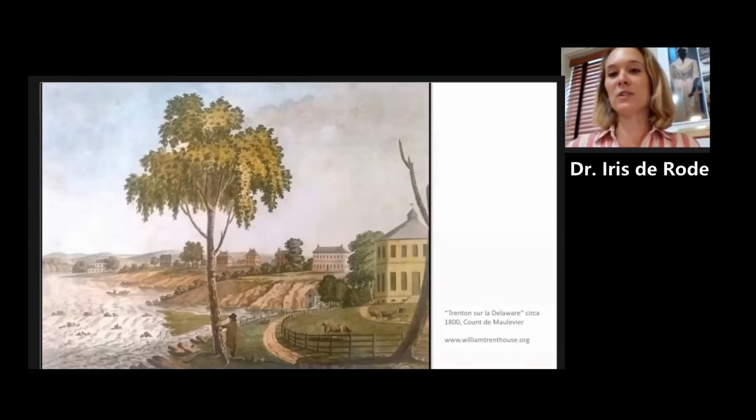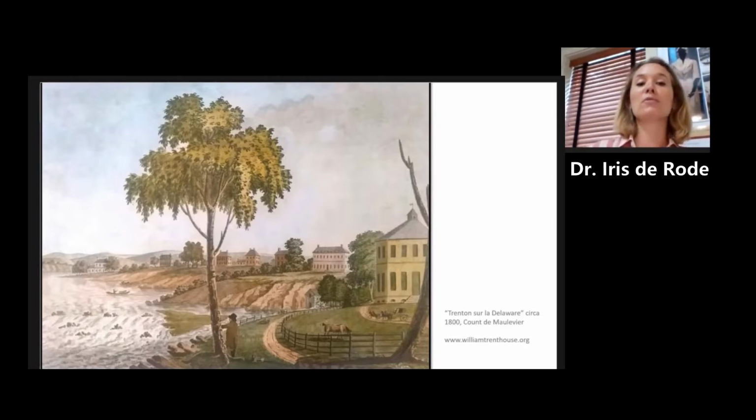But for the French, this was an interesting point to observe because it had really changed the minds of Americans, mainly in their possibility to defeat the strong British army. And so some of the French officers would actually visit the Battle of Trenton site and would go there as a sort of pilgrimage already. You could say a sort of war tourism started at the time.